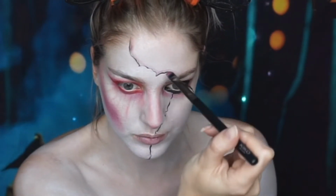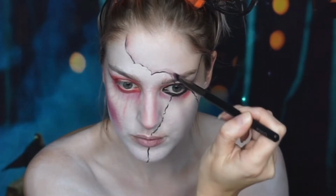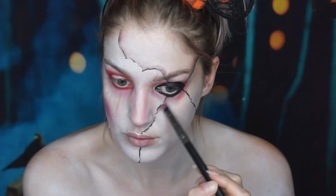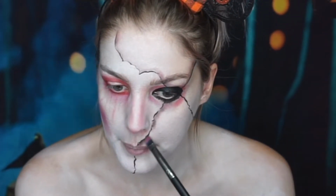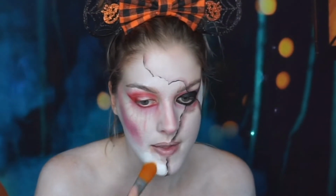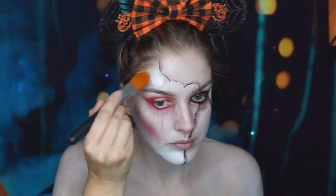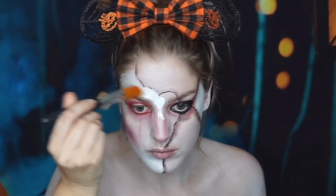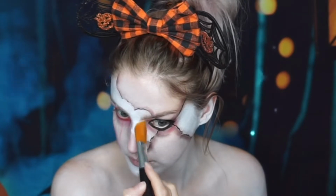Using a brown eyeshadow, I started to shade on one side of these cracks. I wanted it to look like some parts of the vampire face had cracked off. I wanted these two sides to be really distinguishable from each other, so I went back into the white paint and made the vampire face more bright white.